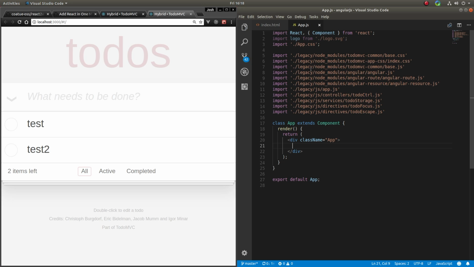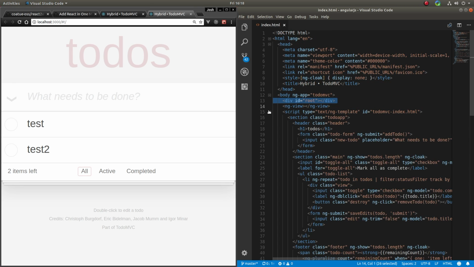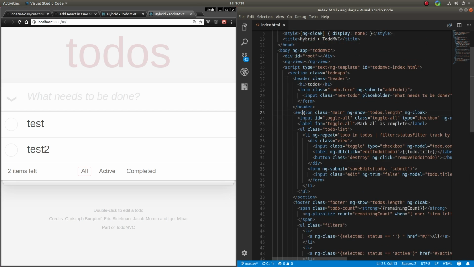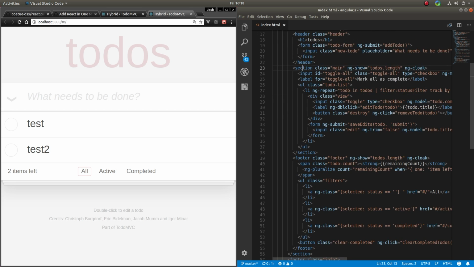And that's working from the top down. So for example, you could replace your header. What I recommend is working from bottom up, especially when going from Angular to React. It's a lot easier to load a React component inside of Angular. It's possible to load Angular inside of React, but if you can avoid it, it's better to avoid it.